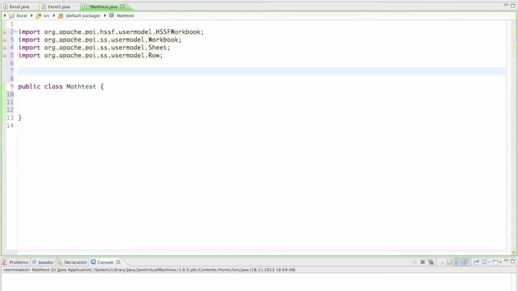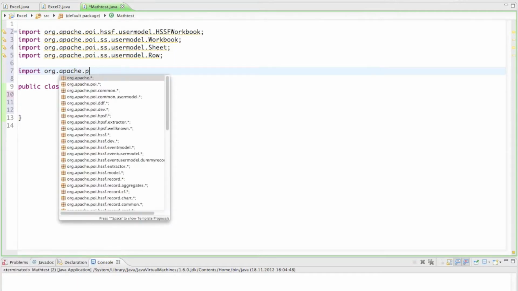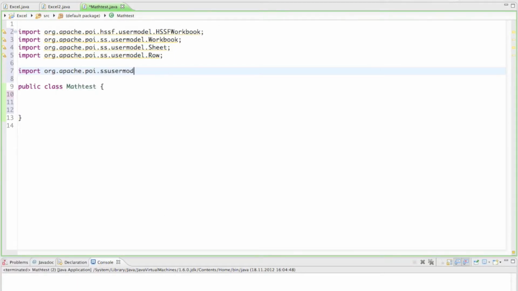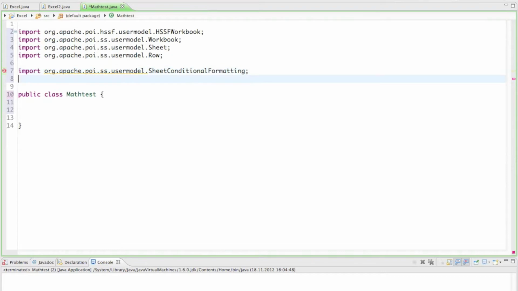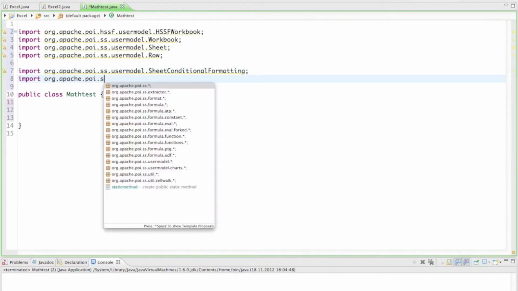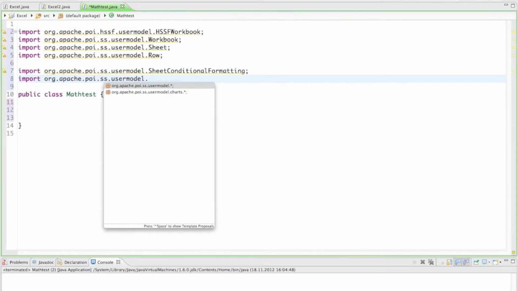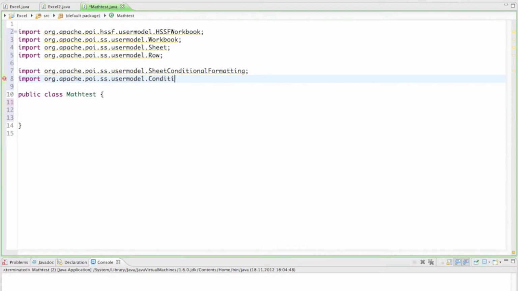Now for the conditional formatting stuff, we're going to need the import org.apache.poi.ss.usermodel.SheetConditionalFormatting. The other thing we're going to need is org.apache.poi.ss.usermodel.ConditionalFormattingRule.